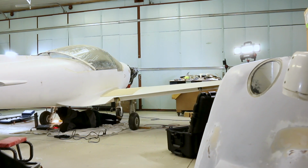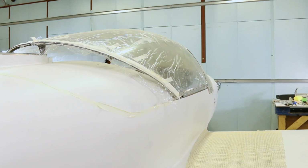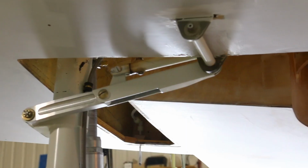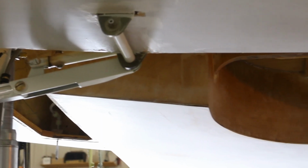What we're actually doing here is we're capturing information that we can then reverse engineer in order to create the landing gear components that are needed for printing. Reverse engineering is necessary in instances where we don't have access to either part drawings or accurate part drawings that are true to the actual form, or we don't have CAD information.